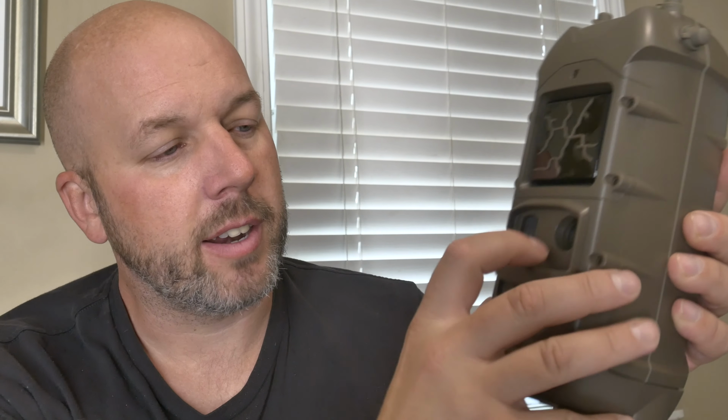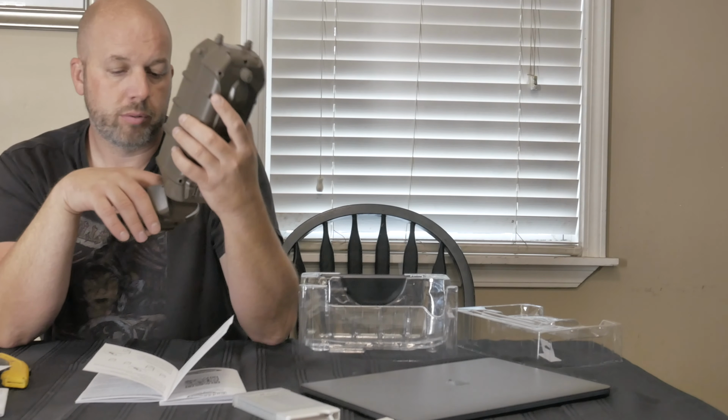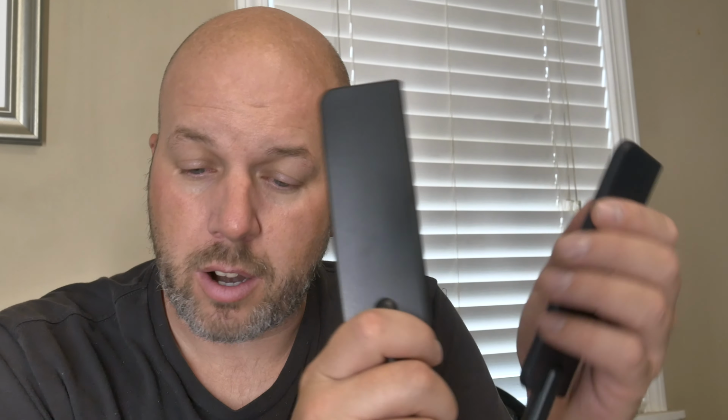So here's the camera. It is big. I mean, it's like one of those logs that you throw in the fire, those paper logs that burn green and blue and stuff. So here's the sensor, here's the lens, and then the LEDs are under here. Open that up, and the SD card goes right here, and then all your controls are in here. Whew. It's gonna be quite the learning curve, I can tell. We have a spot for 3 different antennas. So this is the Cuddelink antenna, and then it looks like these 2 are the cellular antenna.